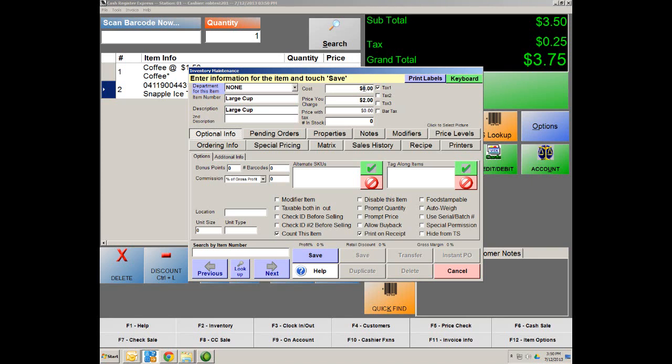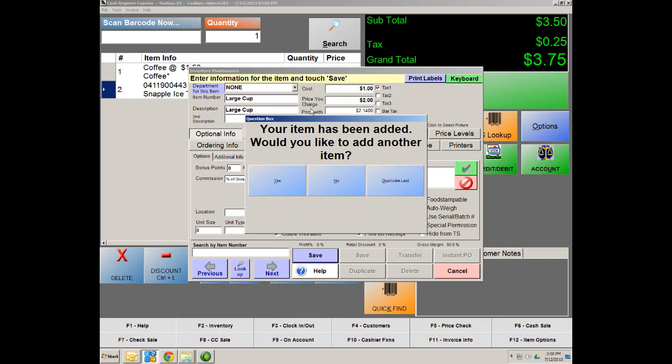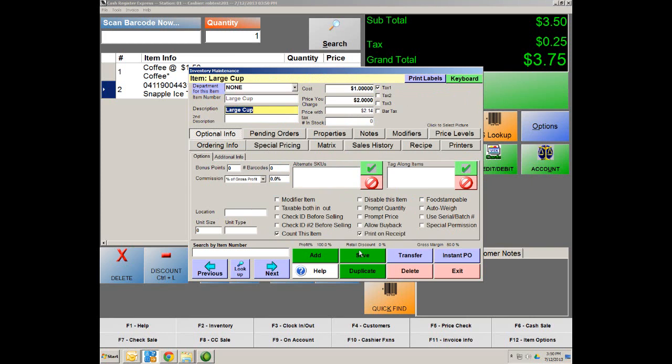And to make this cup, it costs us $1. Now you'll notice, every time I enter my cost and the price we charge, at the bottom of the screen, our profit and gross margin is calculated. Just want to give you a heads up on that. So now that we've created our individual modifiers, let's also mark this one as a modifier item. Make sure our tax 1 is enabled, and hit save.